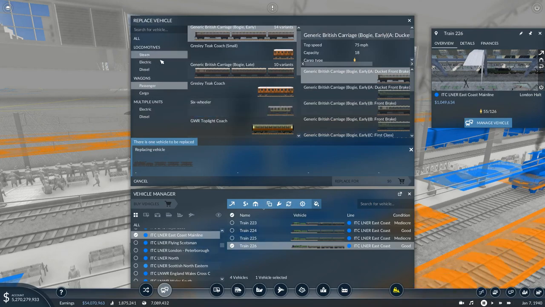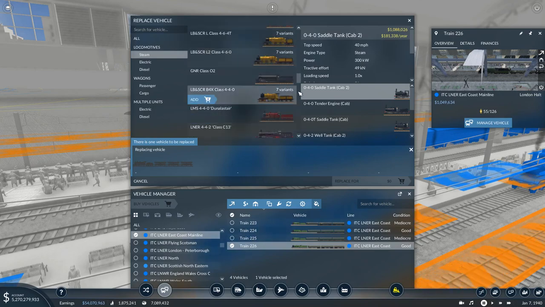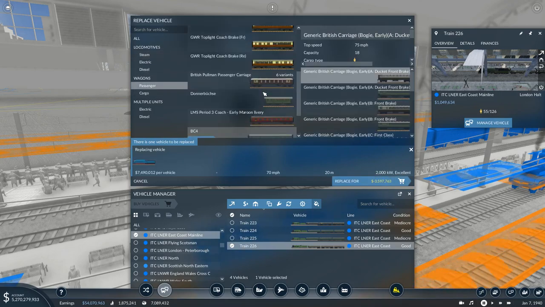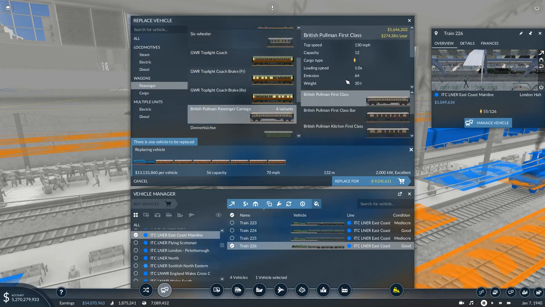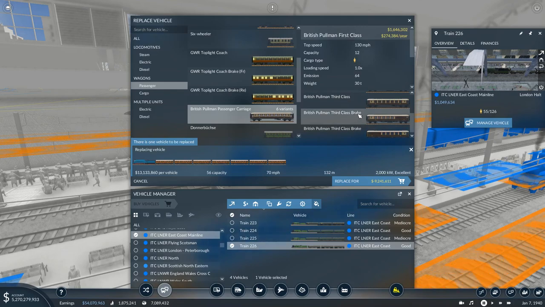Okay. Steam. I'm tempted to use one of these. A lively poly in a different variant. Alright. Hush Hush rebuilt. Add that. Passengers. Where's the Grizzlies? Yeah, that's 56. Is 56 enough? They do 100 miles per hour. Or do we use this? 12. First class bar. Kitchen class. Third class. Third class break.